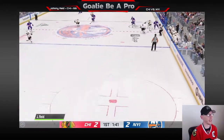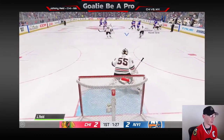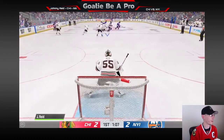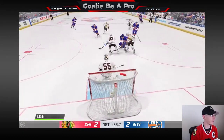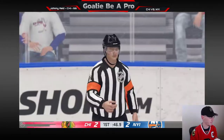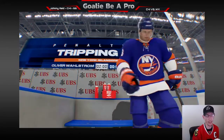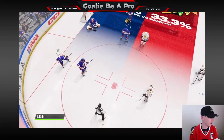Like him or not, Patrick Kane's one of those players that you're either going to like him or you're not going to like him, and whether it's for on ice or off ice reasons. Me personally, I ignore players' off ice instances as much as I can. There are a couple exceptions to that, but generally it has to be pretty bad for me to be paying attention to the off ice stuff. But as an on ice player, I like Patrick Kane. I've always liked him. Just so fast, so skilled.